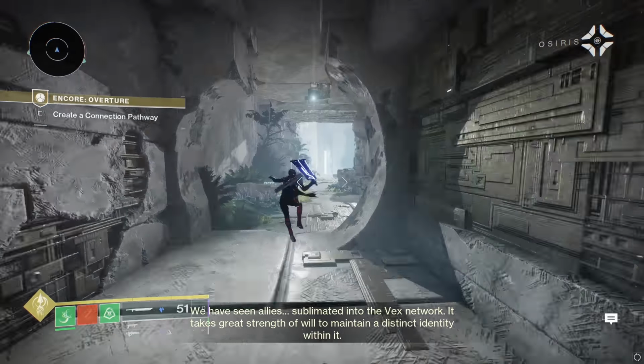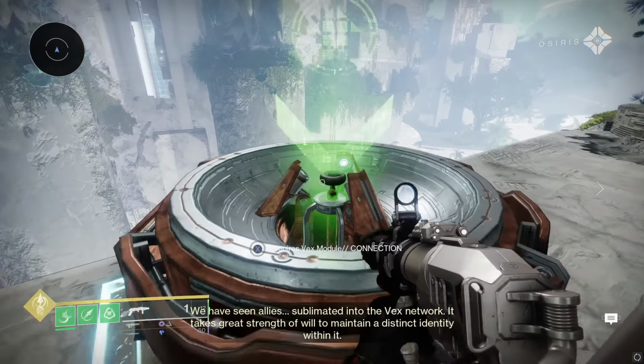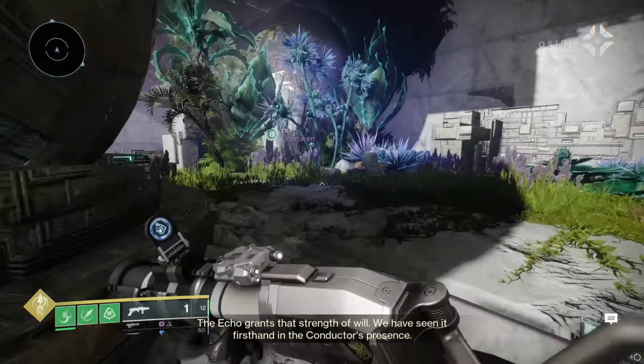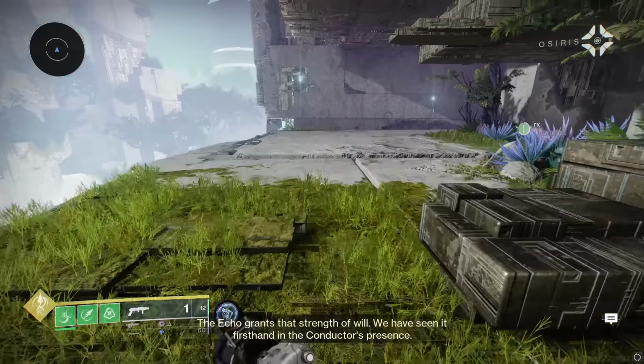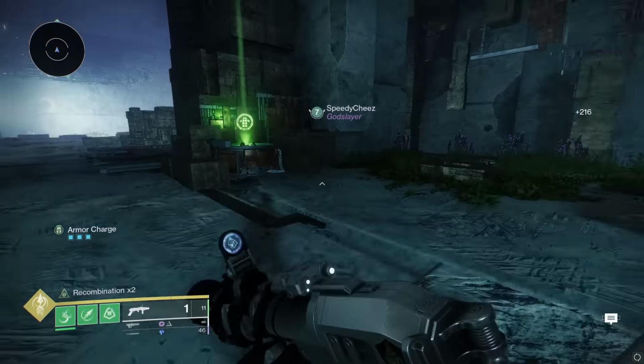So when we come to this next encounter, in the center area, we're going to see this Vex symbol, and it's going to have this arrow pointing upwards. The ultimate goal of this encounter is to get back to this podium and dunk a symbol there. So we're going to have to go through a whole process to do that.